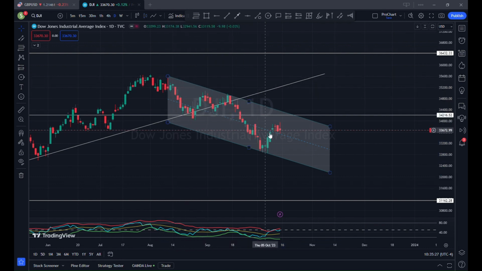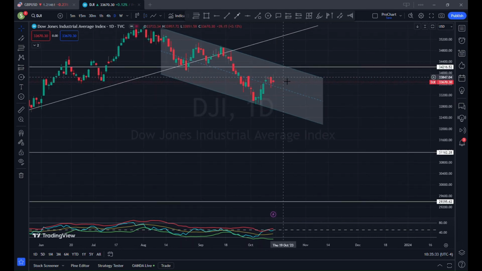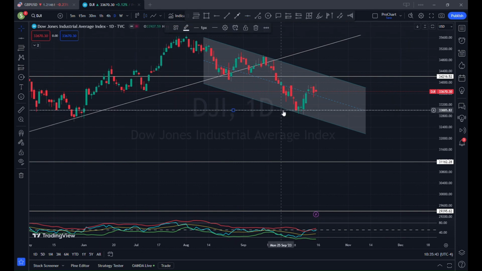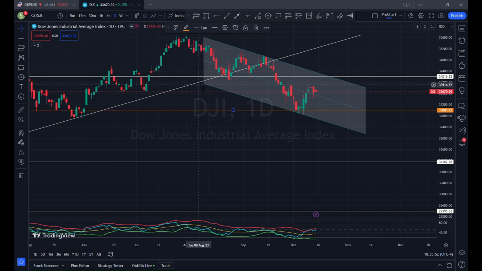I am looking for this channel to continue down. If it does, it can go sideways. But essentially, I want to see if this right here. So let's do one of these. I'm going to do one more of these. And since this is in the daily, I'm going to make this one a different color so you can see the difference in doing daily time frame and weekly time frame. There we go. So this is the one we did in the daily.